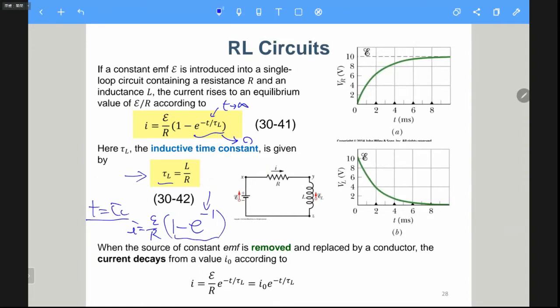This one, if I remember correctly, should be 0.368. Roughly about that, because e is 2.71828, so 1 over e would be something around this value. This is called a time constant. Usually in engineering problems, we say if t is larger than 5 tau, no matter tau L or tau C, then we assume that this value is already the equilibrium point. This is a rule of thumb, because you can imagine e to the negative 5 power will be really small.